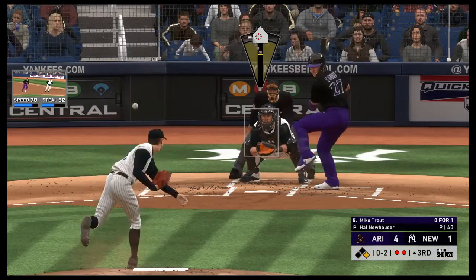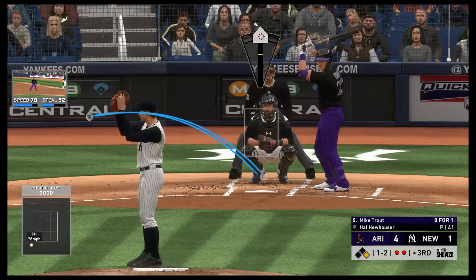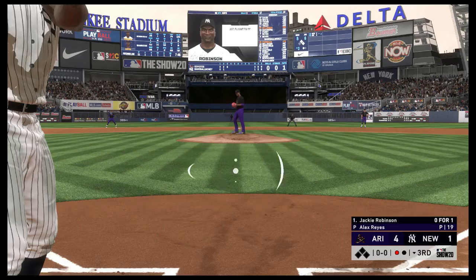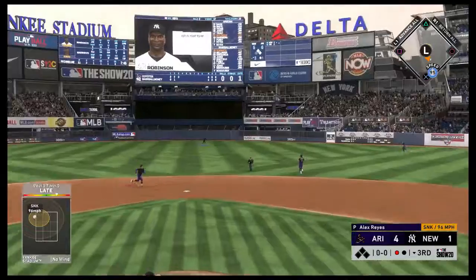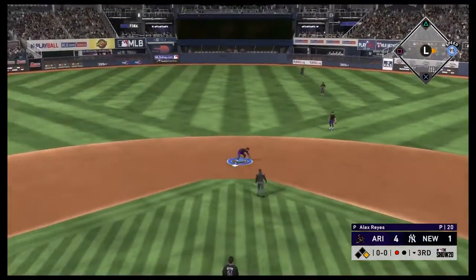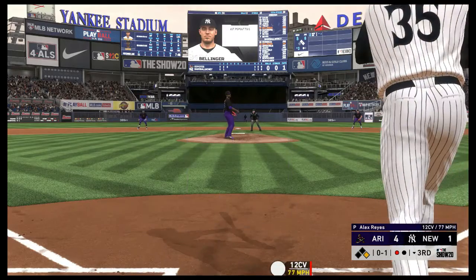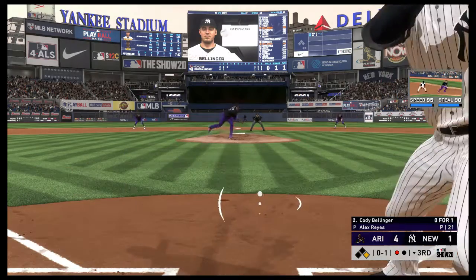Down 0-2. Maybe simplify the game plan right here. Get on the heater, even though he has five weapons to go to. Swing and a miss as he chased with two strikes, and that'll bring up Jackie Robinson. Swing and a little blooper to center, and that's in there. Base hit. So here's Cody Bellinger. He'll go after the first pitch and bounce it into foul territory. Now the 0-1.